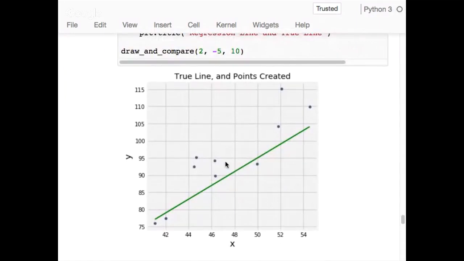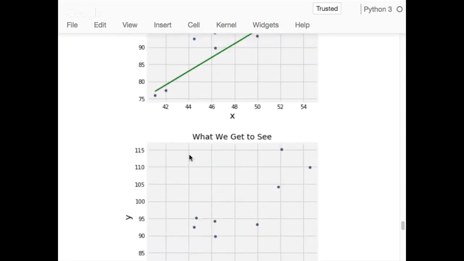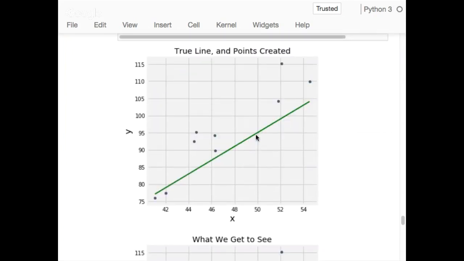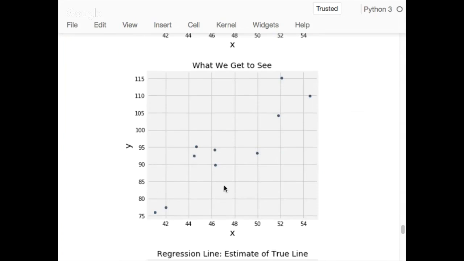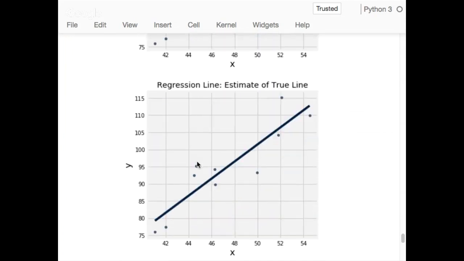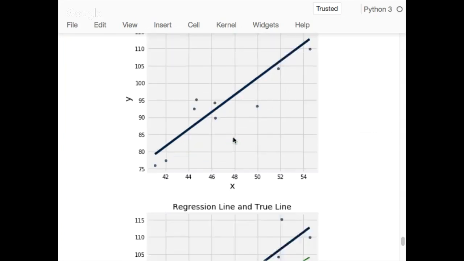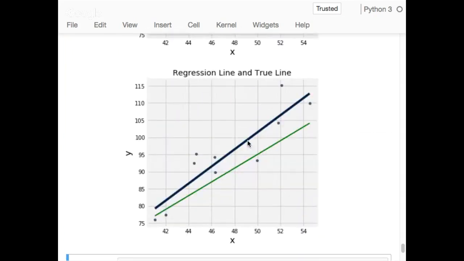So draw that. Here we go. We have here the true line. We took a sample of 10 points from that line, and we got these points. So when we take away that real underlying line, we get these points, and when we try to do a regression on them, we get this regression line. This regression line has a slope that's a lot higher than our original line. So will a regression line give us some good estimates? That's the question we're trying to ask.